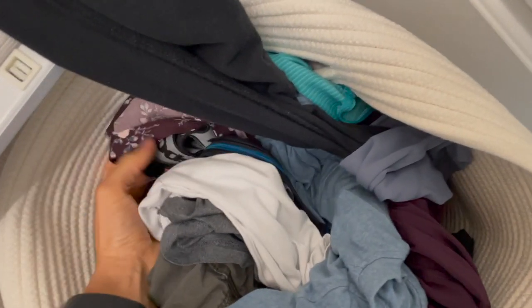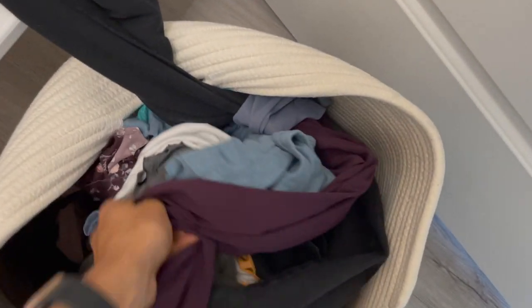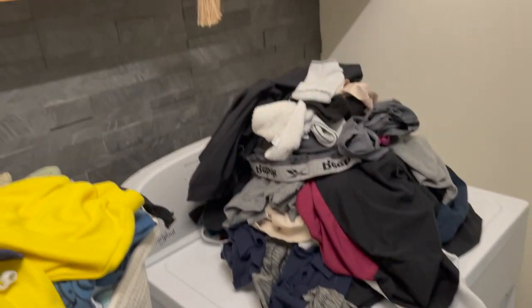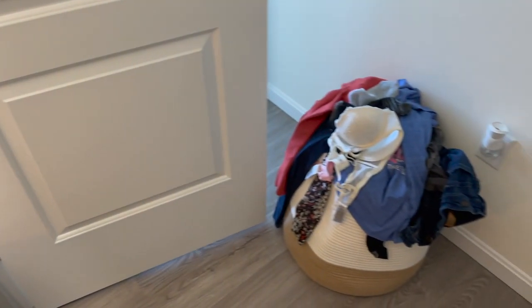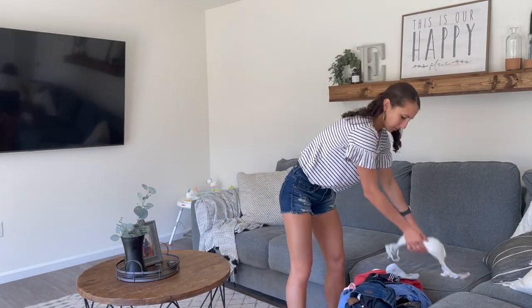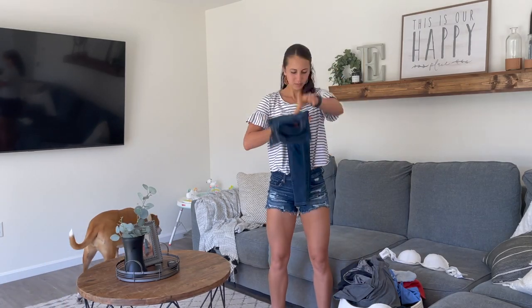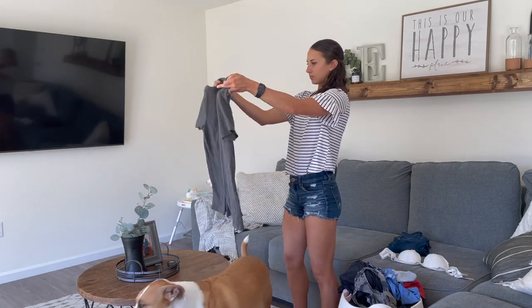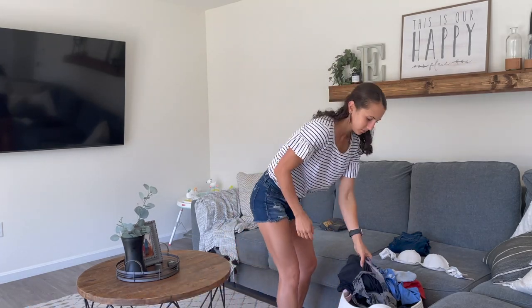We are doing so much laundry in today's video, and we are going to put some groceries away, put more laundry away in my son's room, and change the sheets, etc. So there's a lot going on. I don't think I've ever in my life had this much laundry to fold. I had my son's bin full and two baskets full of laundry for my husband and I, like our clothes. Yeah, it was eventful. It took a little while, but that's okay. That's what we're here for. We're here for the cleaning motivation, and that's what we're going to get in today's video.